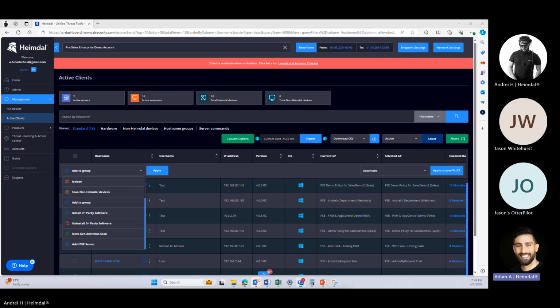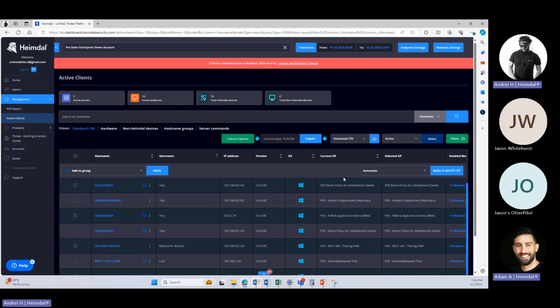Not to be confused with the changing group policy, which is over on the right side, where it says apply to specific group policy. Exactly. So just grouping your endpoints into buckets, basically, and then that gives you the ability to filter based on the hostname groups. I think.